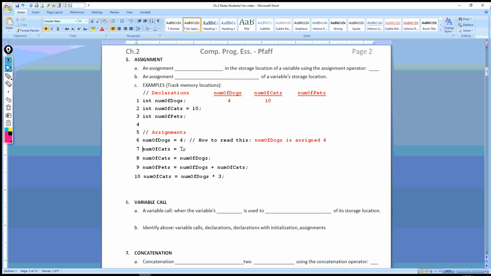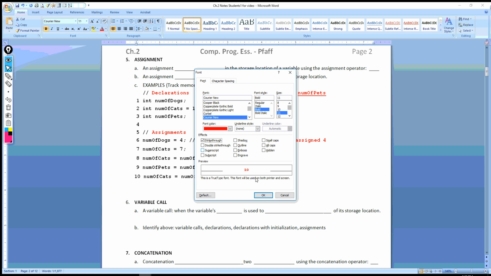Now notice that num of cats already has a value. It's already got iced tea in it, in a cup. Let's say I don't want this iced tea anymore. I want some Dr. Pepper. So you pour out the iced tea and you pour in the Dr. Pepper. What we typically do, instead of erasing it to represent pouring it out, is just cross it out, which is good enough.